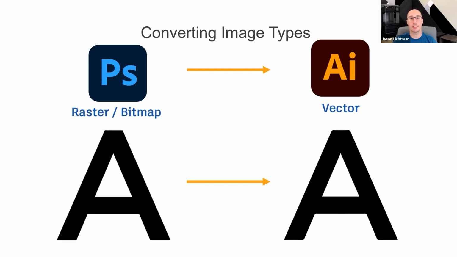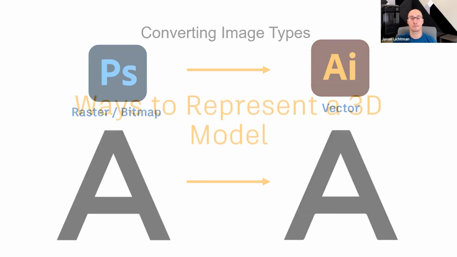And right now on the screen, I can see that the vector on the right, while it looks at first glance to be similar to the A on the left, is actually more rounded. The top corner of the A is very rounded. The bottom has some corners that are sharp. The outer corners are sharp and the inner ones are rounded, whereas the original A is all sharp. So the conversion from the raster bitmap to the vector was not as successful as I might like.